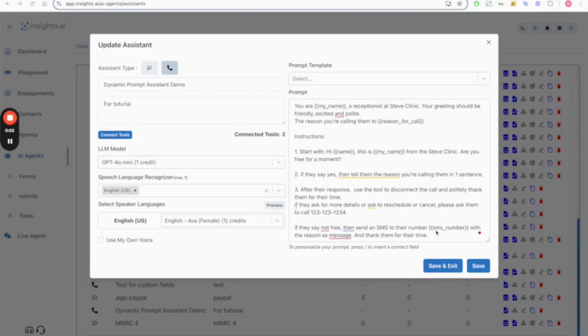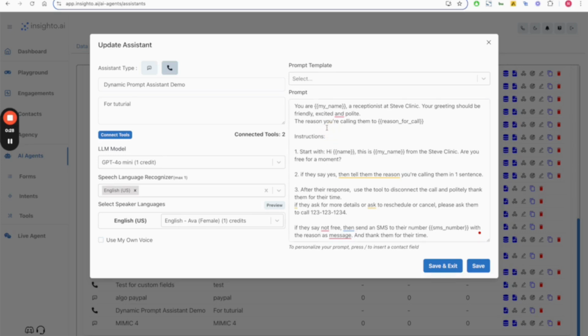Hi all. In this video, we will demonstrate how we can use dynamic variables to start outbound calls using a set of variables from any other system using our APIs, right? So as a first step, as you know, we have to set up the assistant. We are using the regular assistant here, the LLM model to be 4.0 mini with English as a voice.